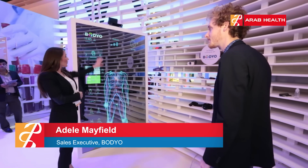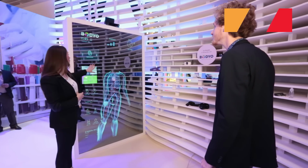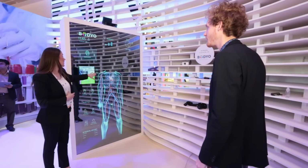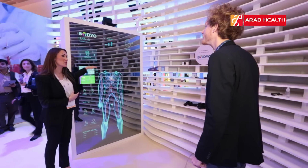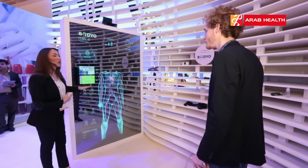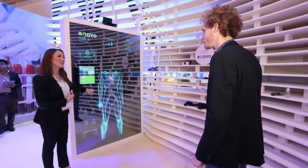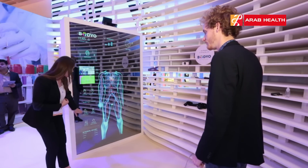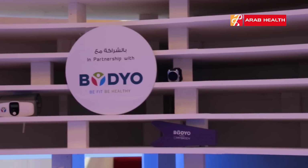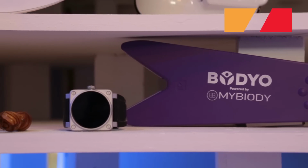To go through our demo of the smart health mirror. So you'll see here that we have a weighing scale there, taking your weight, which is here. So your weight here. Also the sensors take your height measurements. We also go through your vitals, which is your heart rate, respiration rate. We record your body temperature, level of hydration, muscle mass, bone mass, body fat percentage, and your target calories.